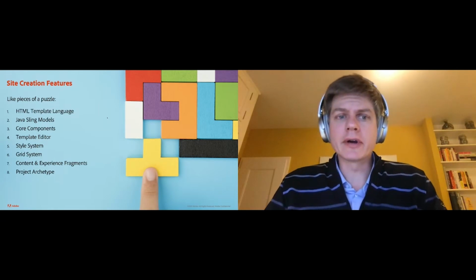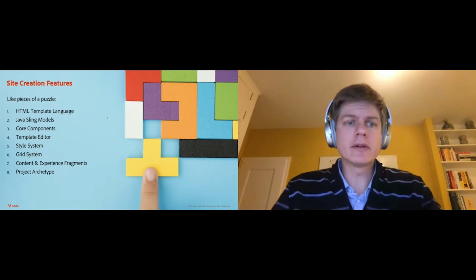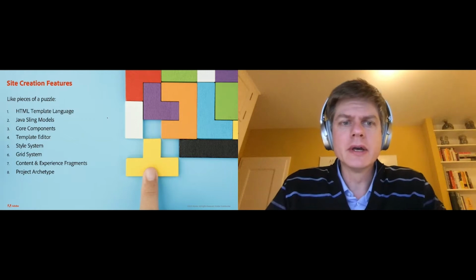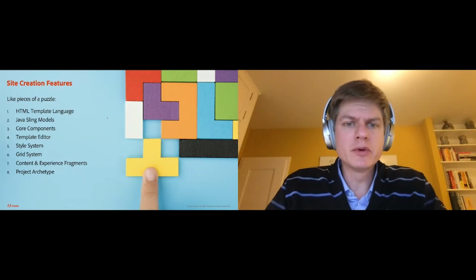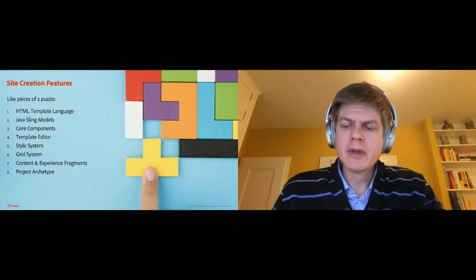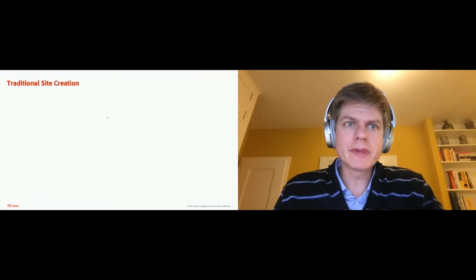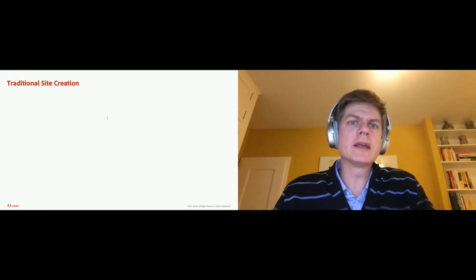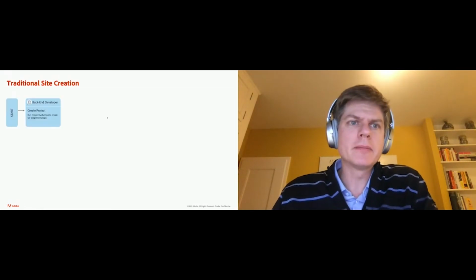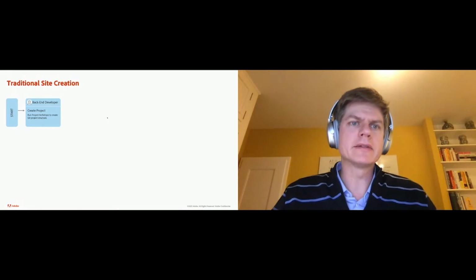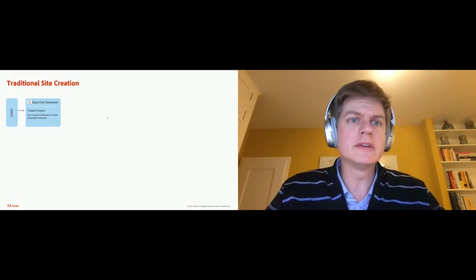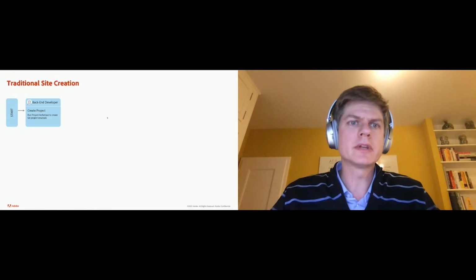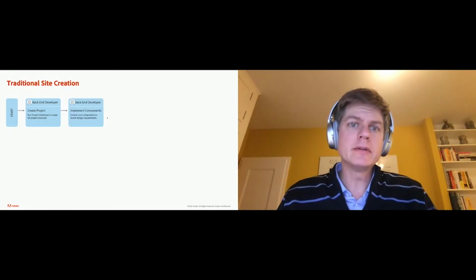And the project archetype puts all of these points above into an easy way how you can bootstrap a website. So this is all nice. And the traditional site creation flow, when you take all of this into account, goes roughly on a high level like this: you first use this project archetype that I just talked about to create a new project. And then you actually can start to implement some components.